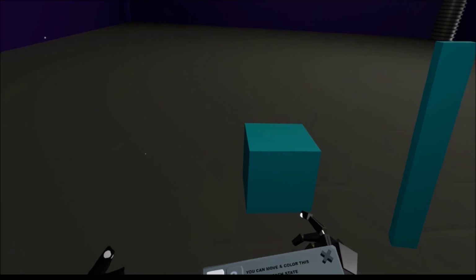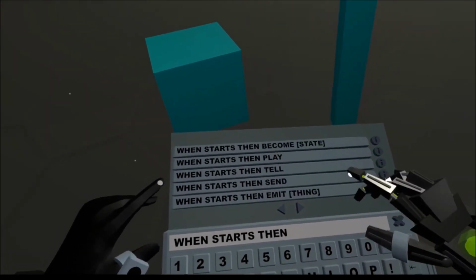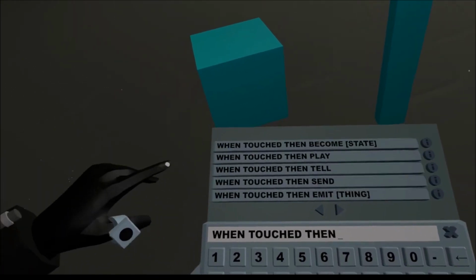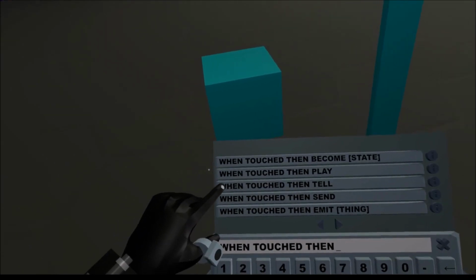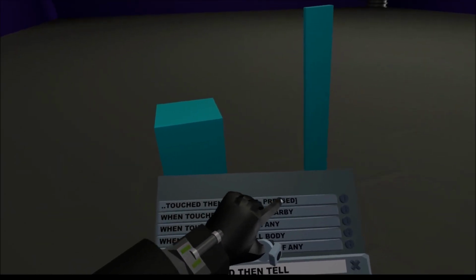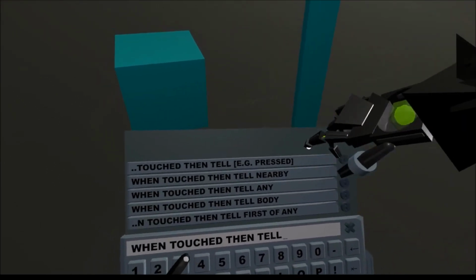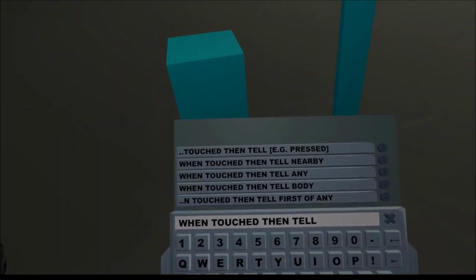So, context laser this cube, and I'm just going to do when touched, because that's going to be nice and easy. When touched, then tell. And there we have tell. Then you put in whatever variable you want to choose, whatever word, whatever combination of letters.